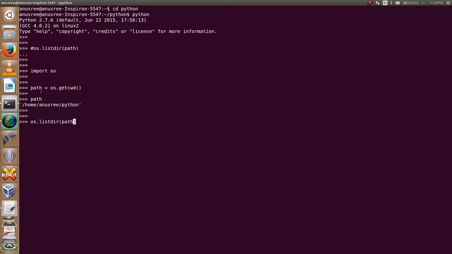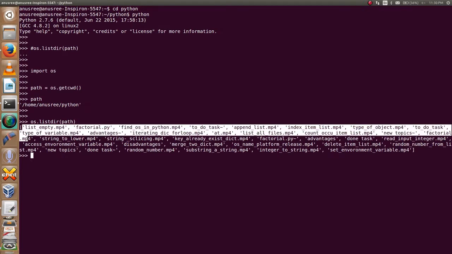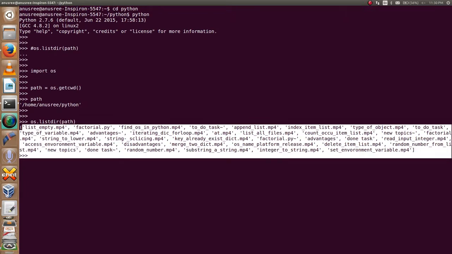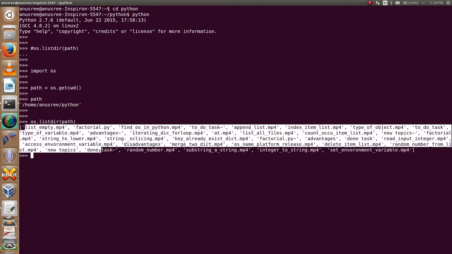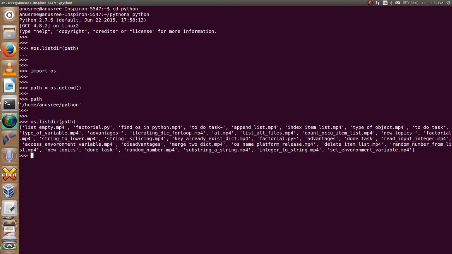In this variable we have the value, the current working path of the current working directory. Okay, we get the result. It is a list. You can see that it is a list, and it contains all the files in this path.